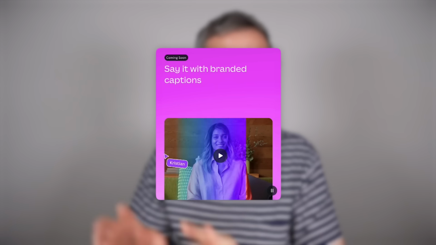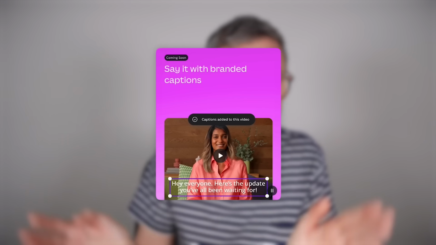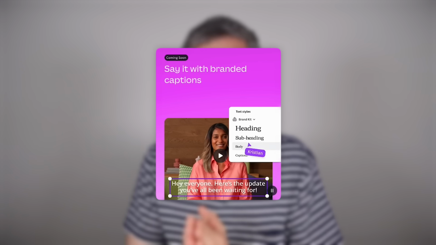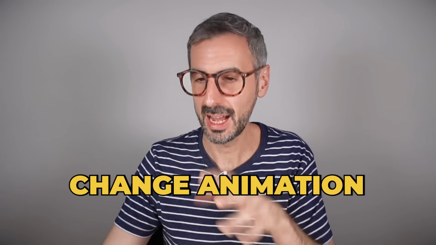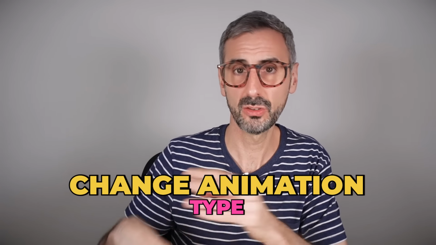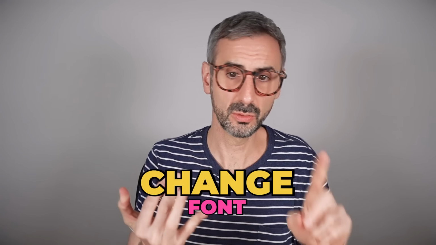So what we know is that Canva will be auto-generating captions for you. So the AI will do the work, and we will be able to edit these captions. Together with their style, we can change the animation type of the captions, how they appear on screen. We will be able to change the font, change their colors, to bold them. So all of the text editing options will be available.